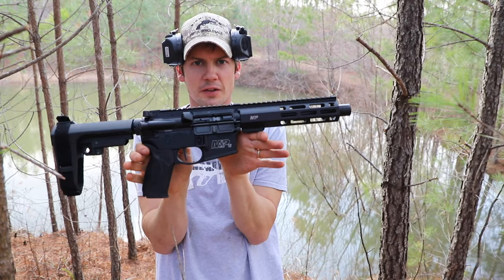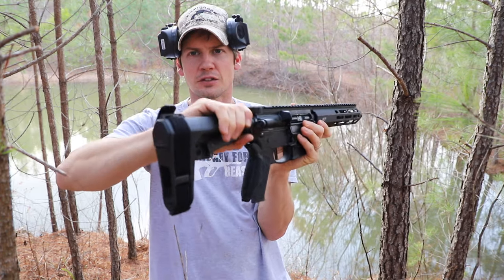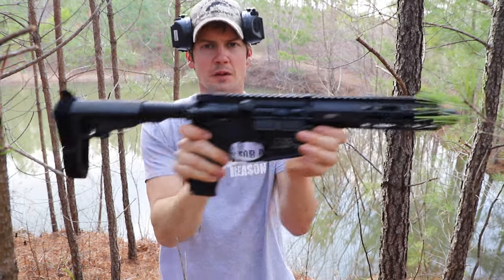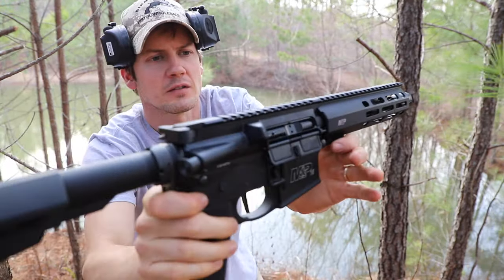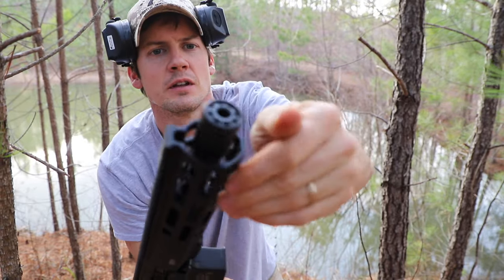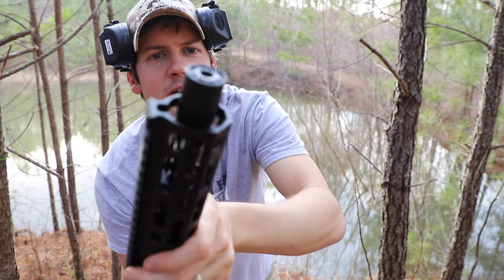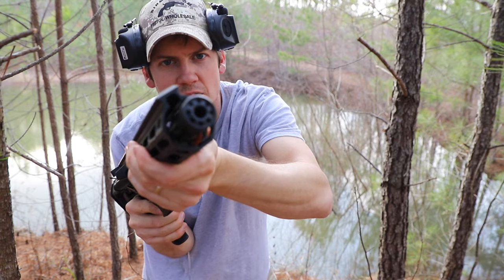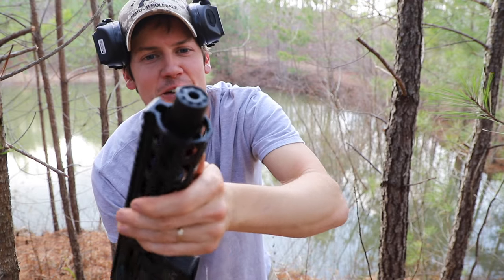This is the newest model I know of — the Smith & Wesson M&P 15. It comes with an adjustable brace on the back, flat top with a rail on top so you can mount your sights or a red dot. One thing that's different from all the others: instead of the standard birdcage flash hider, this one has a linear compensator. You probably saw the blast when I was shooting it — huge flames coming out the end of it. It's pretty fun, a little bit scary the first time.